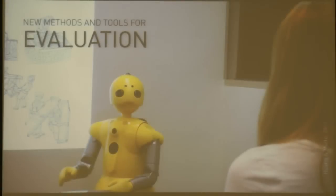Okay, so the last project I'll talk about is a novel approach that we propose to evaluate complex behaviors. And when I say complex behaviors, I'm talking about, we looked at how gaze was evaluated, right? We designed a behavior and we compared it to baseline behaviors. What if you had a much richer space? How do you actually evaluate these things? Are the conventional methods going to help you with that?